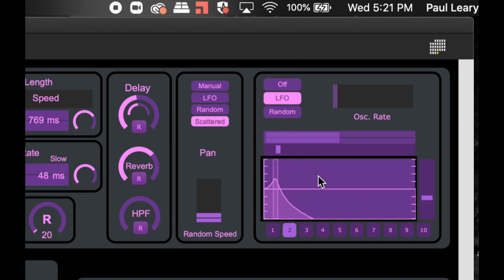LFO does exactly what you expect. It's, again, LFO stands for low frequency oscillation, right? So you can see my filter now is oscillating back and forth at a low speed, and I can turn the rate up if I want by using this slider. So if I slide this around, my oscillation is going to change. Okay, so that's basically how this works, the oscillation.